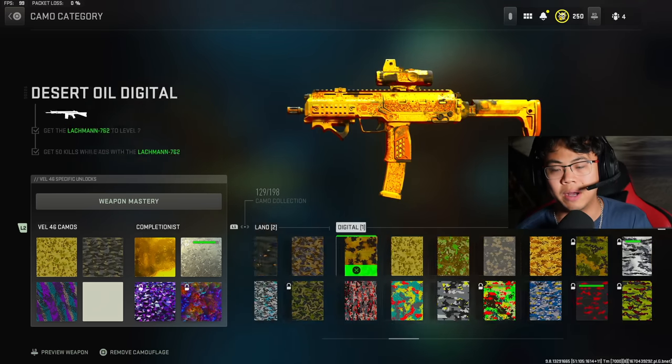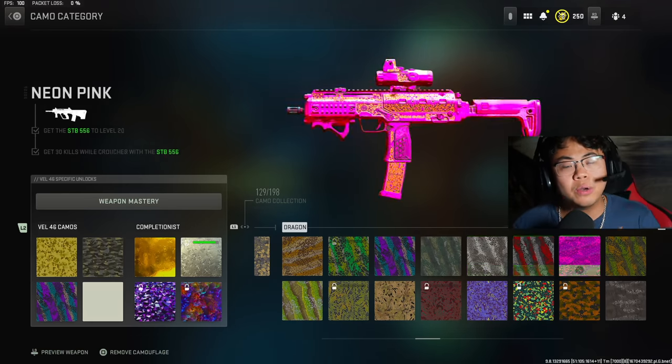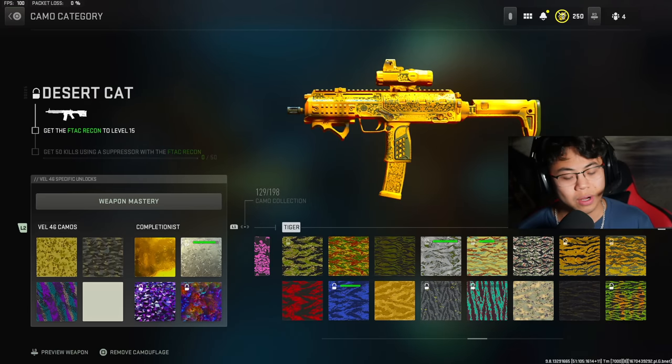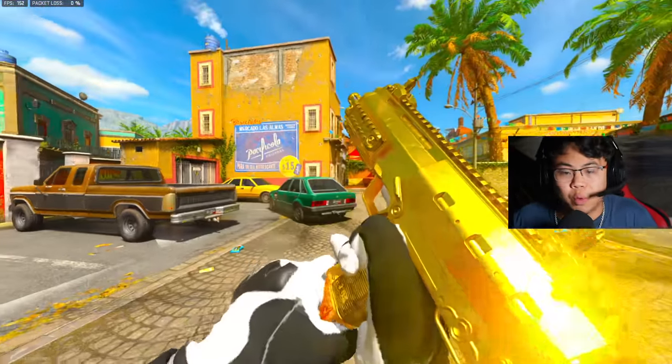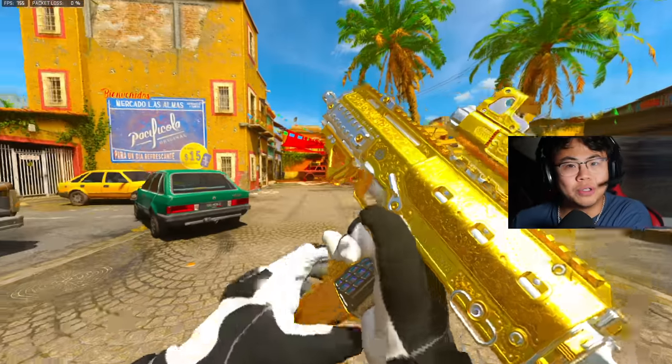And the cool thing about this camo is that you can stack it with your current camos and it won't change the aesthetic. It'll keep the design of what the bundle has, and you can put any camo on it. That's really cool. So this is what gold camo looks like right now, and it looks really cool. It reminds me of the Black Ops 1 days, but this is what it looks like with the new bundle, and this is what the gold camo should literally look like.